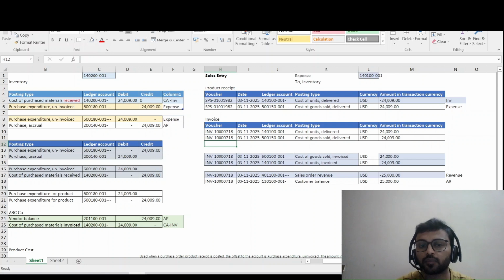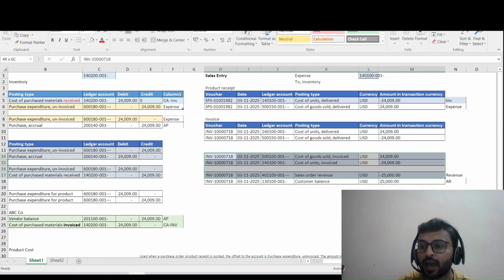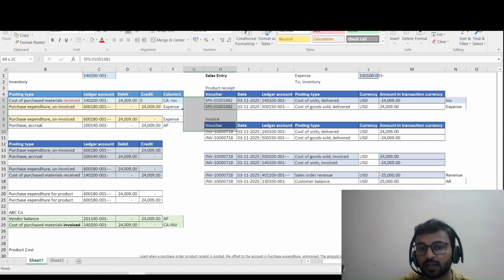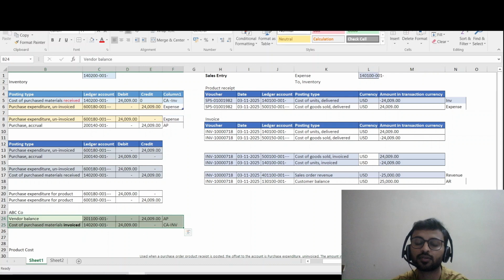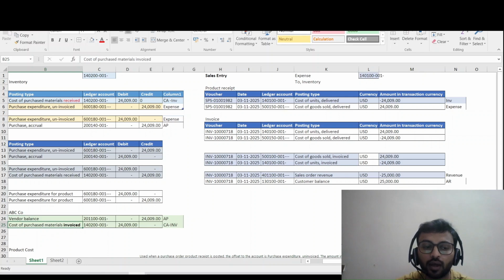Now we'll see what is the actual impact on the system. These four entries have an actual impact on the system, because this is just a reversal entry. In a similar way here also, these two entries are a reversal of the GRN entry, and this is entirely reversed. So the only impact of the purchase invoice on the system is these two entries only. A vendor got credited, and inventory got debited. So this is the only impact on the system.